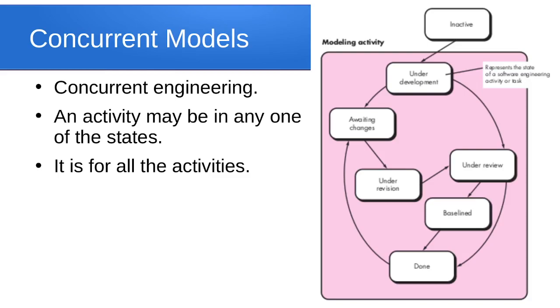However, you can also see that there can be certain problems. What was the problem? Suppose we are using prototyping. There also you are not certain about the number of cycles that will be required. Here in the evolutionary spiral also, you do not know how many cycles it will require. So you will not be able to estimate actually either the time or the cost. So that is the problem.